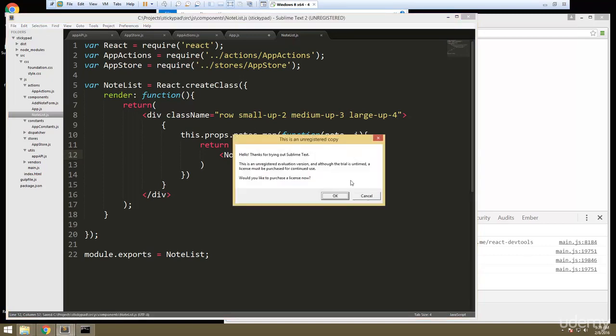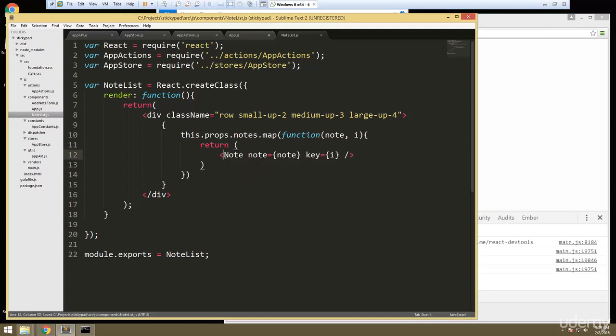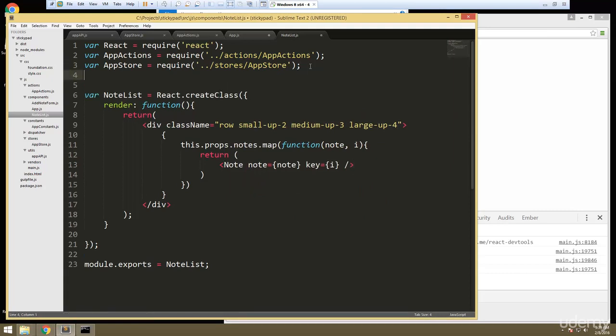Now what we'll have to do is create the note component. Before we do that, we have to include it up here, and I think we have to do that with the note list too in the app file. So this will be ./note.js.